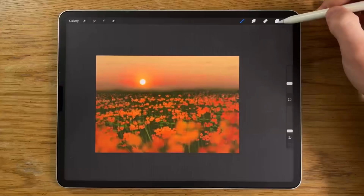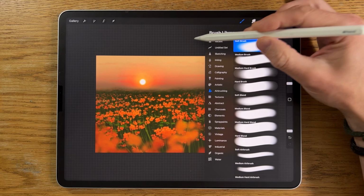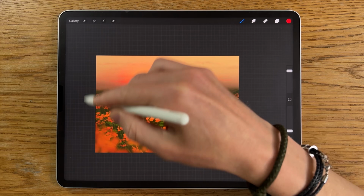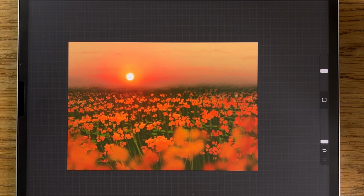I think I'd like to go to the top layer, create a new layer on top of that, and change the blend mode from normal to add. I'm going to go in with the soft brush, set really big, 60% size. Now let's go 70, and we'll go in with the red on the end of the top row. I'm only having it at 5% opacity, so it shouldn't matter. I'm going to tap the sun a couple of times, and it's just bringing in a glow to that whole area. Reduce it down, 50% size, a couple of taps on the sun, 30% size, a couple more taps, and that's just bringing a general glow in.